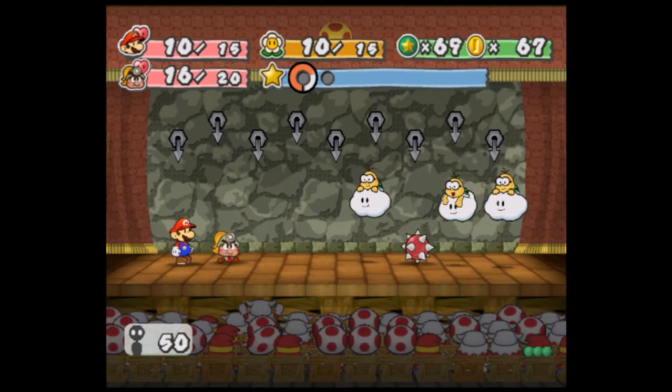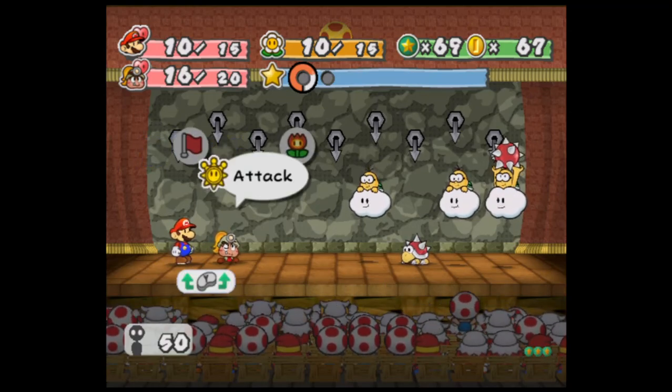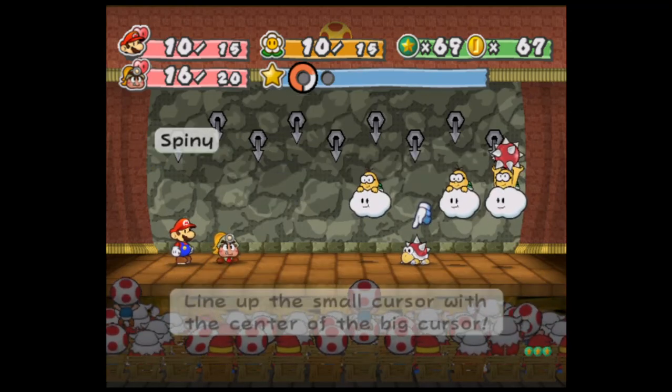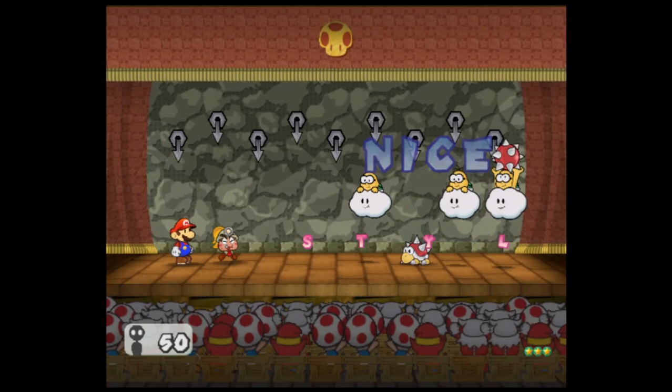Perfect. Oh, and that's good. Might not seem good, but we want that, because now we can tattle it. Okay, that's not ideal. We might have to save up for an Earth Tremor to deal with that.